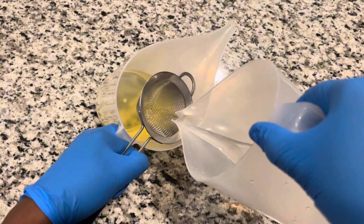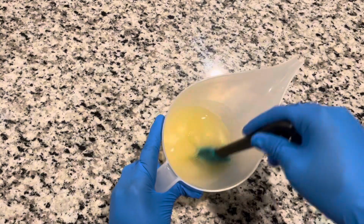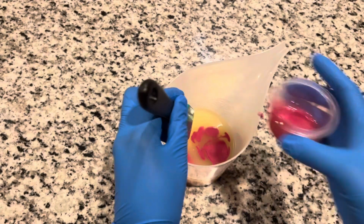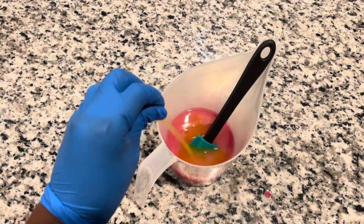So y'all see I had to whip out the sieve, right? Sometimes there will be dust or particles floating in your lye solution, and that sieve will just ensure that it doesn't get incorporated into your final bar.